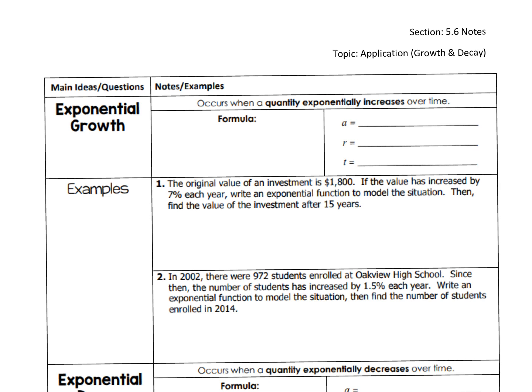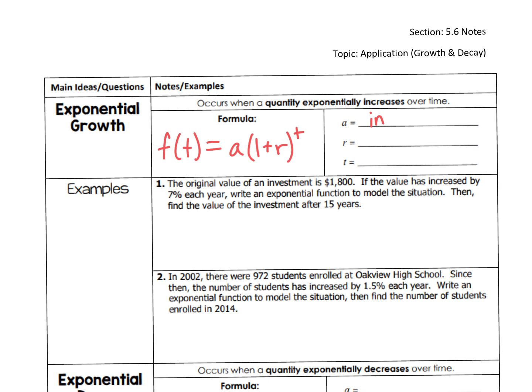Exponential growth is the very first formula that we're going to learn. Or not even learn, but use. You're not expected to memorize this. It will be on the formula sheet for the EOC, and it'll be on your test, so we'll give it to you on that. Okay, the big thing is you get the formula, but they're probably not going to tell you what A, R, and T are, okay? So that is something that you will have to memorize.